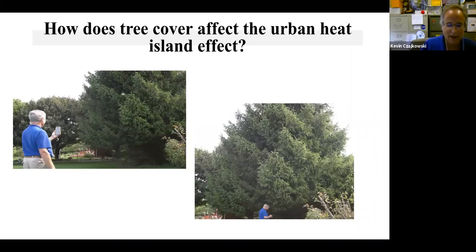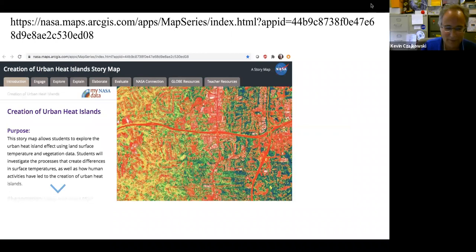I did want to mention that Brian and I had talked about connecting the trees campaign with the urban heat down campaign. Here I am in my backyard with our, I think it's a black spruce tree. How does shade affect the urban heat down? And then how are trees in your neighborhood contributing or not contributing to the heat or the coolness of your neighborhood? Next slide.